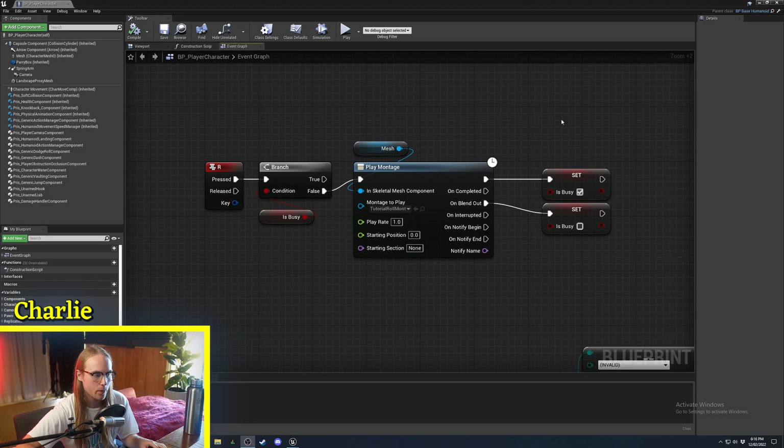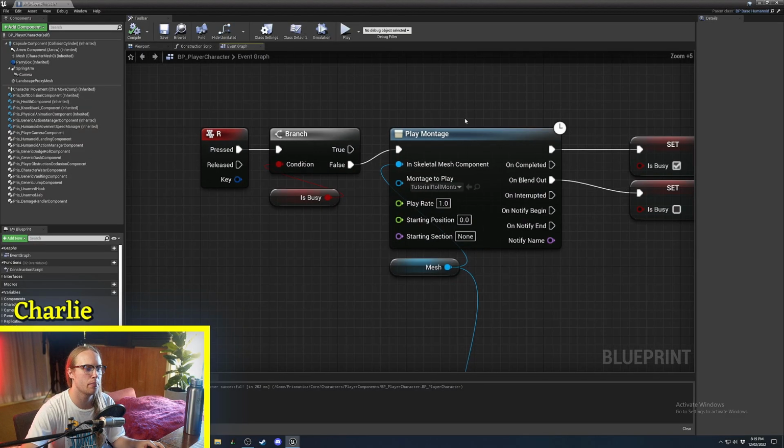So why do we use montages, particularly this play montage node? The thing about montages is they are a one-off animation that has a start, does its thing in the middle, and then finishes. Then we go back to whatever was going on before. In comparison to a state, which is often a looping animation, like a running animation, you should use montages for all of your actions.